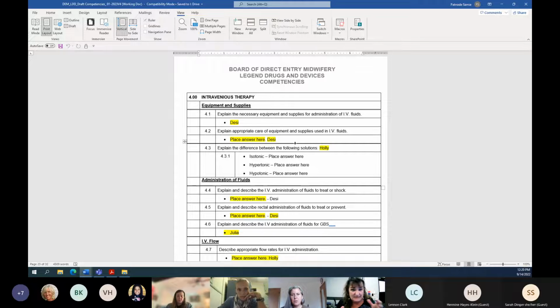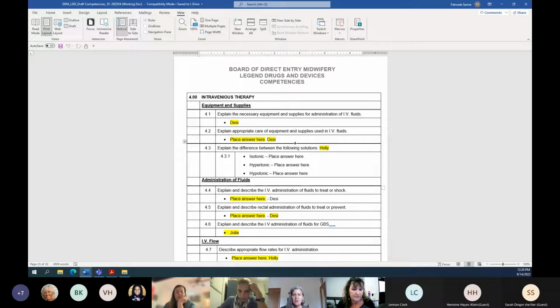So if TXA is listed in this educational program, everyone would have to complete this, whether they're going to an accredited or pre-accredited program, or already licensed. Oh, I see what you're saying. Two separate things. One thing is just the inclusion of TXA along with all the other medications in the initial legend drugs and devices. That's simple, and that works in the way that the legend drugs and devices committee is already working on things.